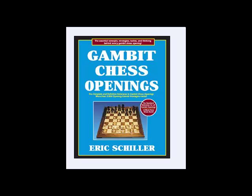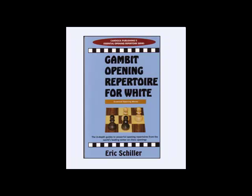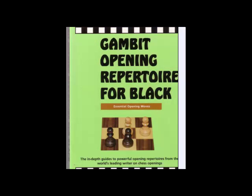If you want to play gambits, you can play them all the time. As white, I've got a book which is a whole gambit opening repertoire based on the Goering Gambit among others. And as black, there's the gambit opening repertoire for black, which includes the Schara Gambit — a very sharp variation of the Tarrasch defense which can very quickly overrun White's position. In the worst case, it leads to an endgame where you might be one pawn down and have to defend. Well, that's life in the gambit lane.